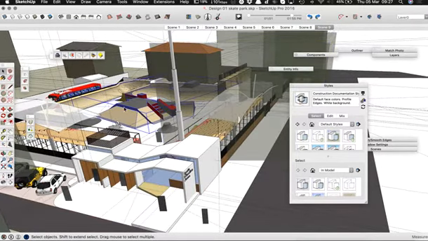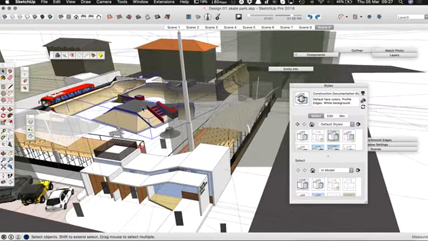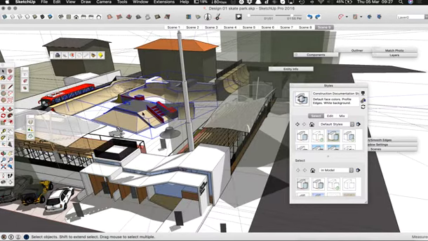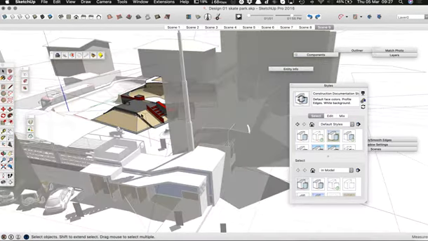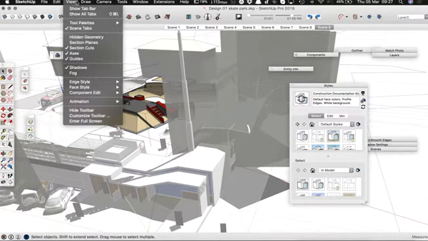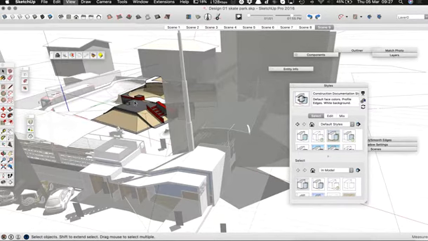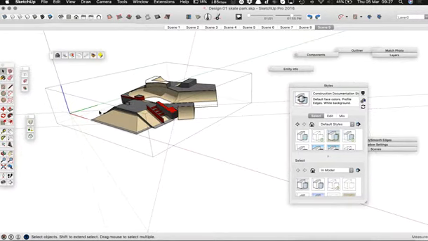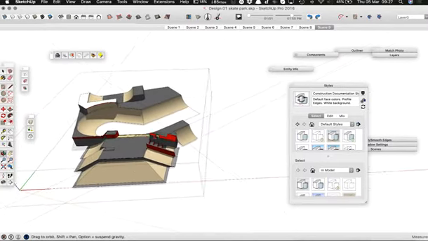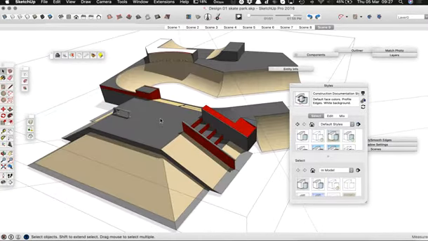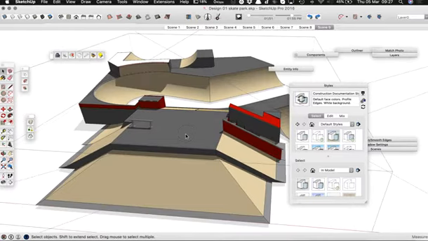So if I was working on this ramp, for example, and I've grouped it purposefully, when I go into it to edit it, I use this quite a lot, which is View, Component Edit, Hide Rest of Model. That is great because it gets rid of everything that I don't need, and my computer doesn't have to think about it for a moment while I work on this particular ramp detail, and I can be working on stuff here.